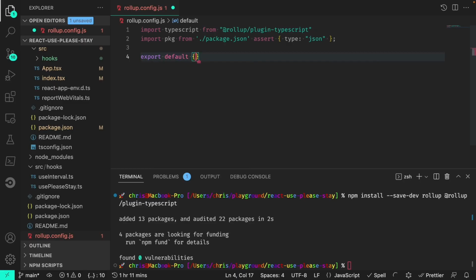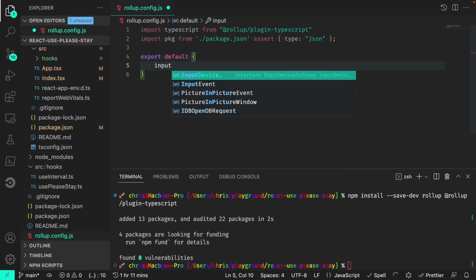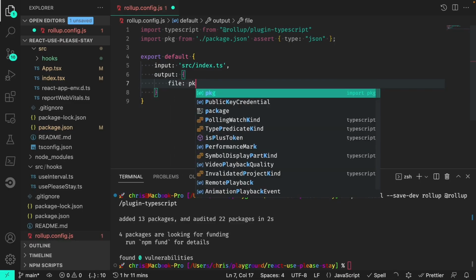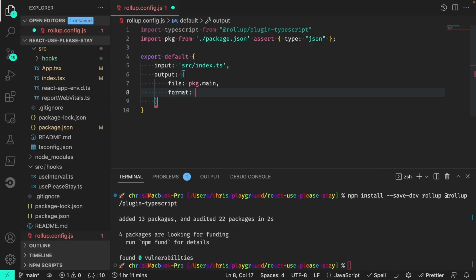So we're going to export default. First, we need to define an input for rollup to go off of. That will be an index.ts file, which we have yet to make. And the output for the file, we'll use the package.json main key. It's going to be a module.